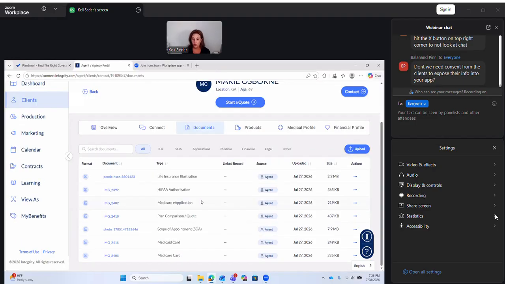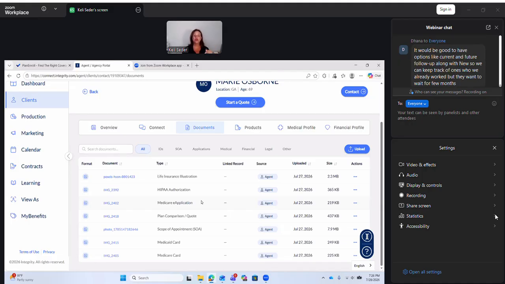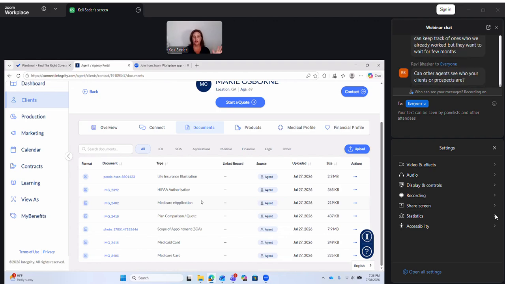It's a secure portal for you to have documents stored somewhere. If you need to store your client's will, their illustration, their trust, their financial documents, something along those lines, this document area allows you to do that.